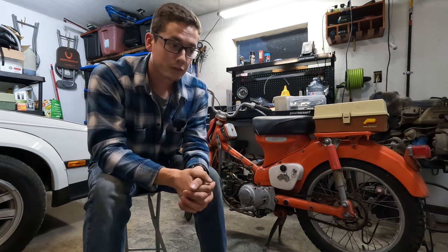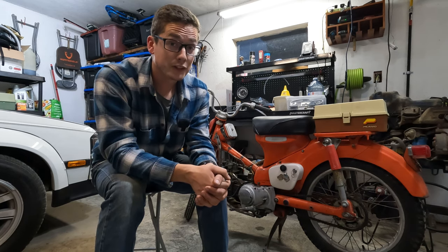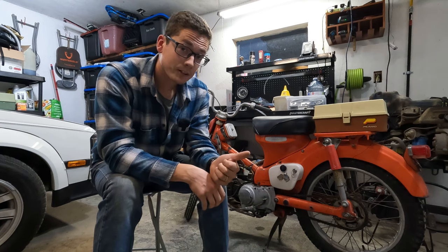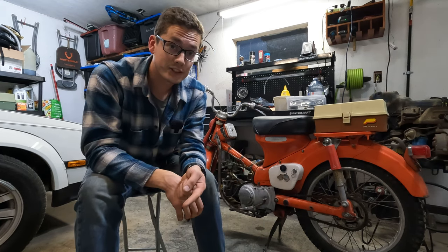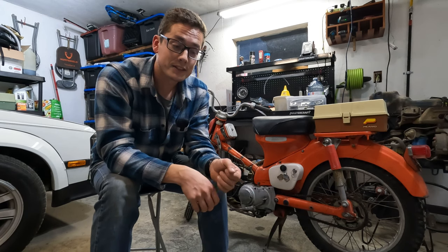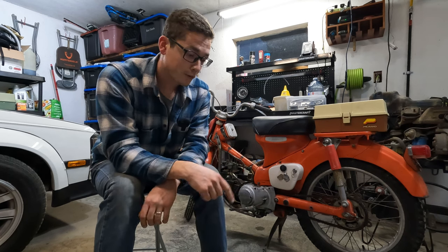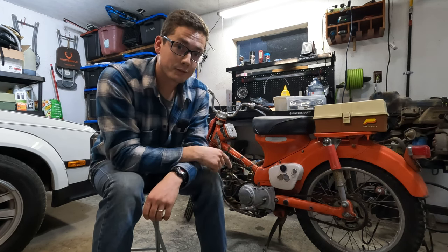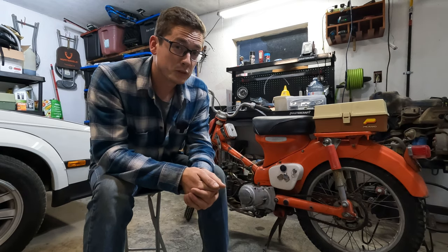Just been ripping around all over town, but it's been getting harder and harder to start. It's getting real tired. It's got good spark because I can see it has good spark. I know it's getting good fuel because I just rebuilt the carb, but there is just nothing left of the piston rings. And seeing as it's the very first generation pushrod, different bore size CT90, piston rings are really hard to find up here in Canada. I could order them from Wisconsin, but they're gonna be 2 months away.